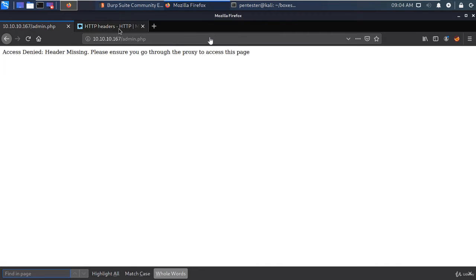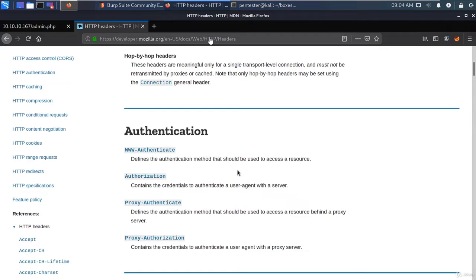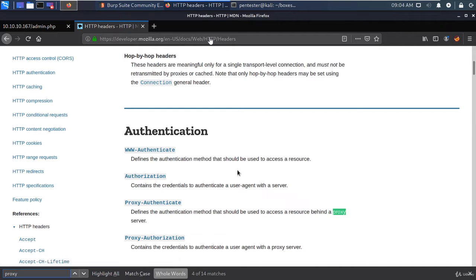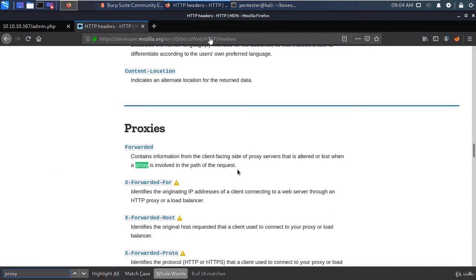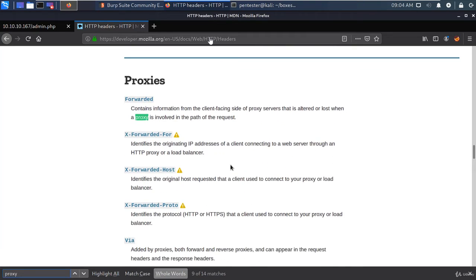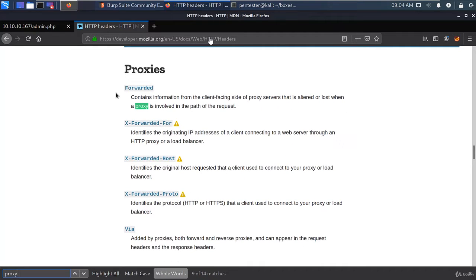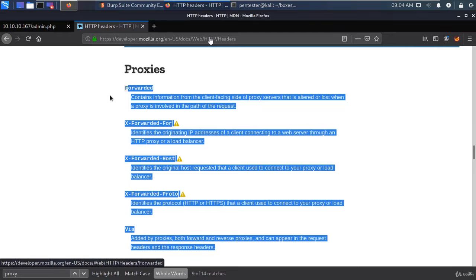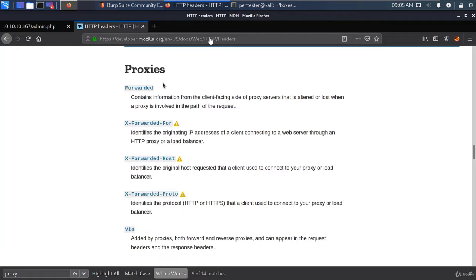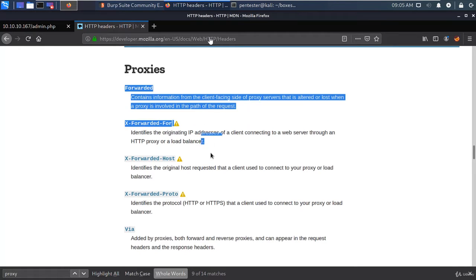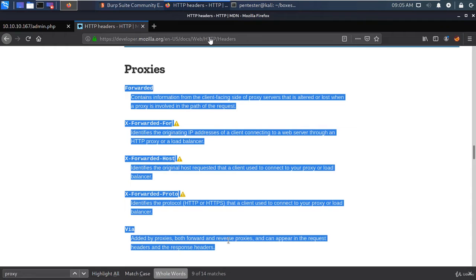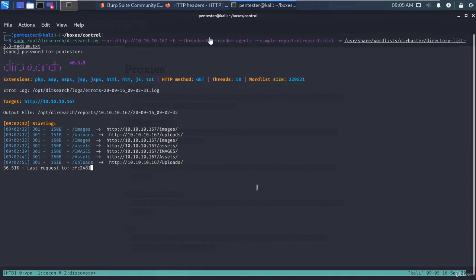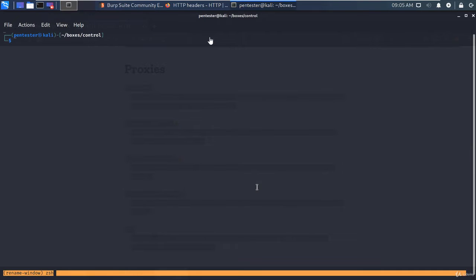Let's just type everything for, oops. Not sure what I did there. Control F, I'm just going to search for proxy and just go down the list to find something. Proxies, yeah, here we go. So here's some headers that we can add to a word list. And the idea here is I want to try to fuzz these fields to see if I can find a header that will grant me access to this admin portal. So Control A, Control C, comma, fuzz.